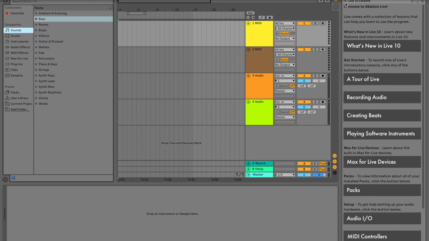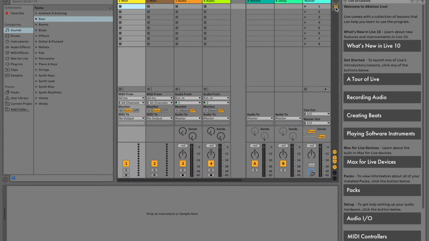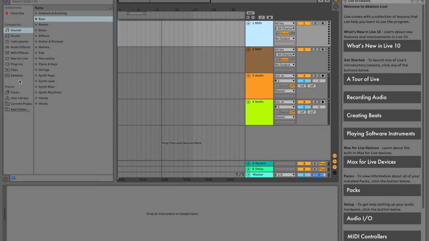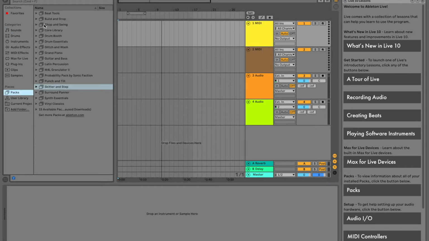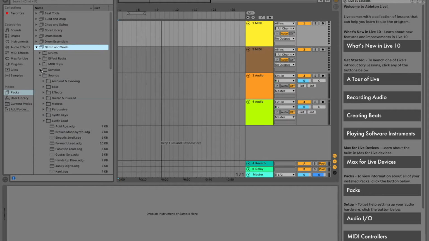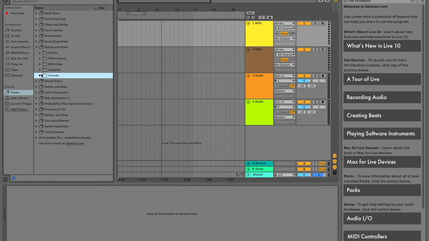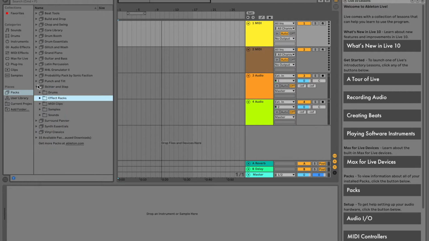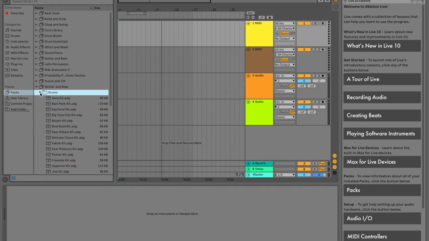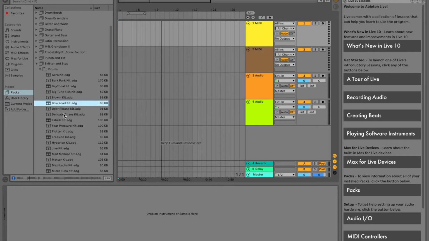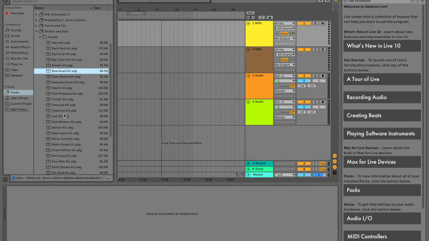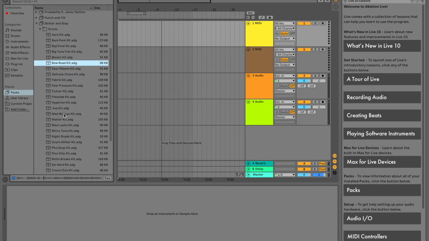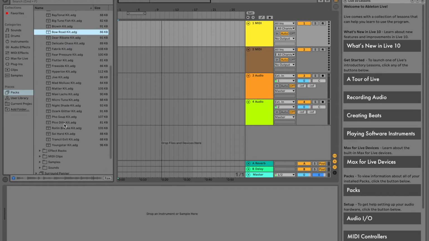When you open up the program, it comes with MIDI and audio tracks already uploaded onto there. Now, Ableton has a bunch of packs and resources, sounds, effects that you can use. And for this experimental pop beat, I'm just looking for a kind of glitchy drum to go with it. I'm just searching through all the different packs. So for this electronic pop beat that I'm making, I actually want to go for quite a glitchy sound in the drums. So I'm just looking through the Skitter and Step pack that they have.